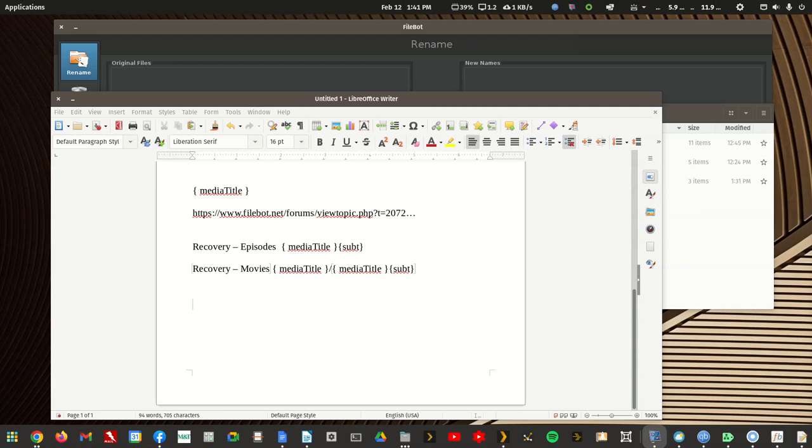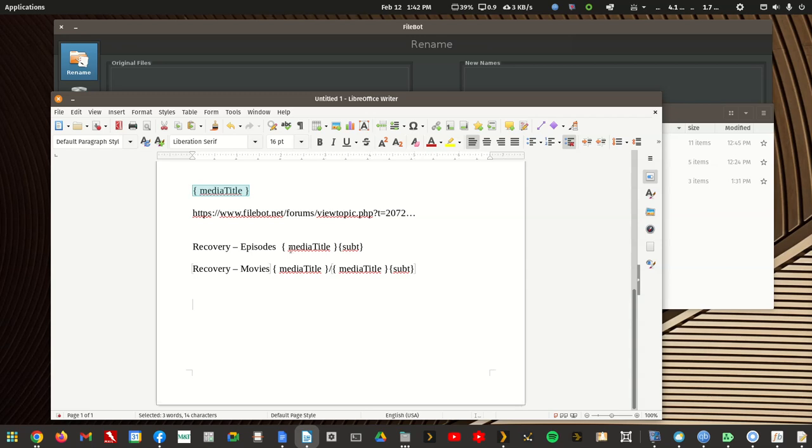Fortunately, the developer of Filebot chimed into the thread, and he let me know that Filebot can look into embedded metadata, and dropped this URL on me and this formula for an expression. So I've been playing around with it a little bit today, and I've had more success with movies than I do TV shows. So I've used his mediaTitle twice, once to create a folder structure and once to rename the file. And in case someone who's afflicted with this issue has external subtitles, I've added on the subtitle formula to help with that. It's not perfect, but it is better.